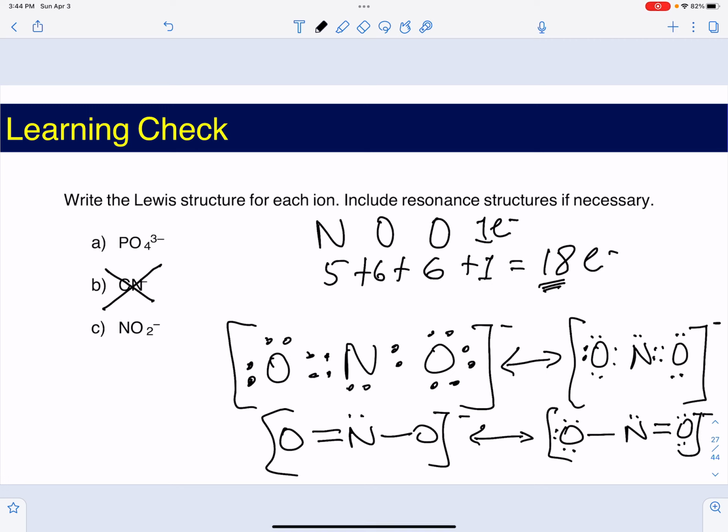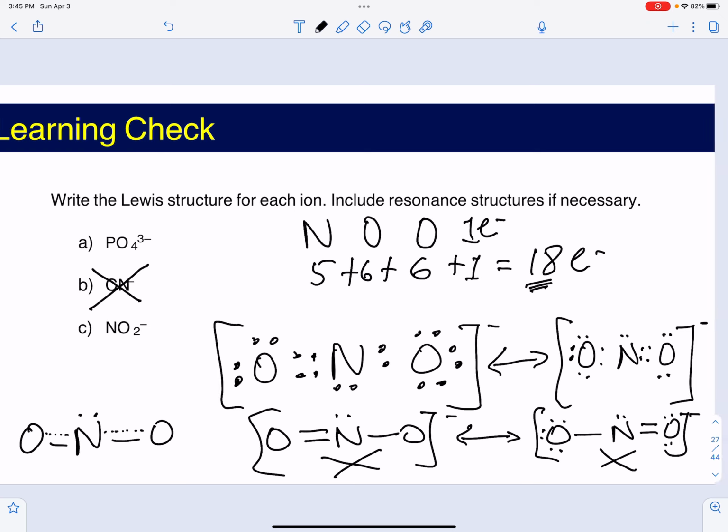So the only thing we do is that the electrons on the double bond are changing places. In reality, if we were able to see the resonance structures, we wouldn't see this. We wouldn't see that. We would see a combination of both, where the double bond is alternating between the two of them. And in nature, we just get an average of the resonance. So the resonance structures are a good way to draw a possibility so that we can understand it better.